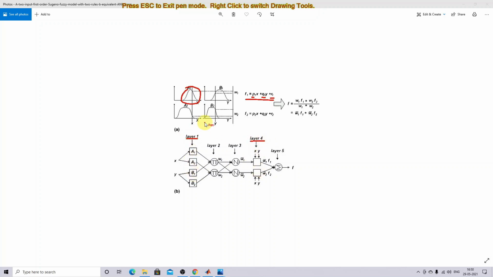For example, I'm going to consider the Gaussian membership function and tune the center and standard deviation parameters using PSO, and in layer 4 I'm going to tune the parameters P, Q and R of the ANFIS. So by using PSO I'm going to tune the ANFIS network in order to get the perfect model. The same concept is going to be applied for the maximum power point tracking algorithm. So let's start with the simulation.